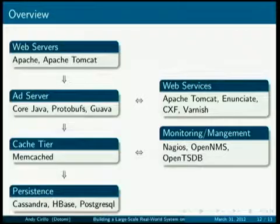I'll compare that to some other products. Terracotta is trying to make a lot of money in the same space with a commercial product, but it does also serialization. It does replication, which, as I mentioned, is the most evil thing in the world. And it has a much richer feature set, but it's also 500 times slower. And it is an extremely complicated product to get up and working in your environment.